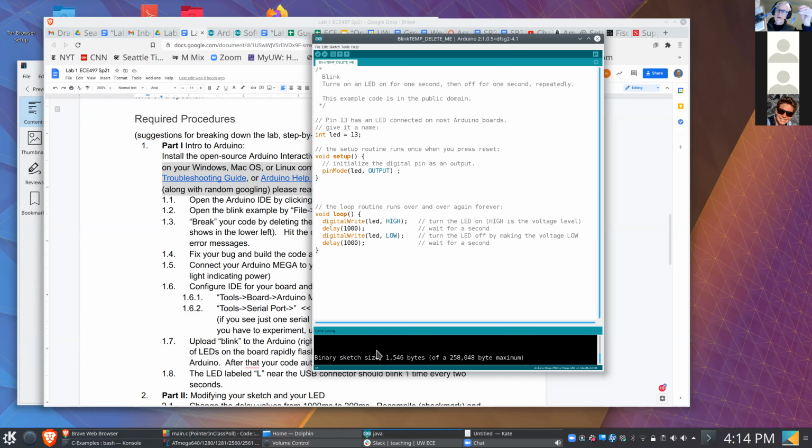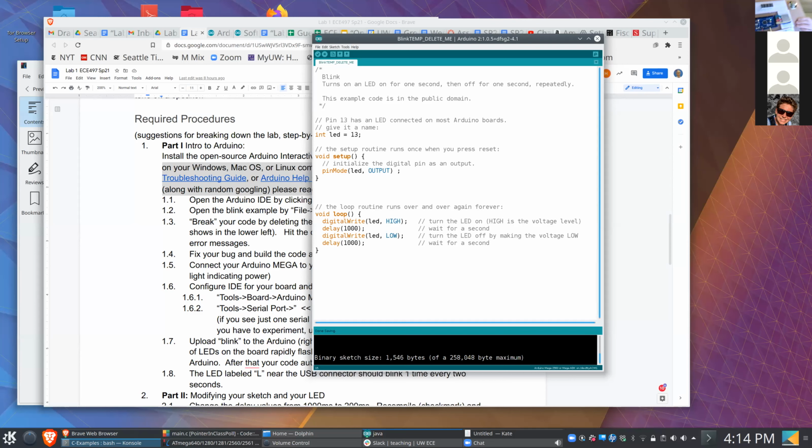Okay, so anyway, you get one usually when you buy your Arduino. And I'm going to plug it into a USB port. And now I should get a green light right there at the other end of the board. That's the power light. It says on. That tells me that I have power to my Arduino.